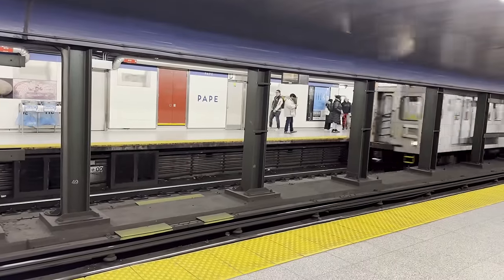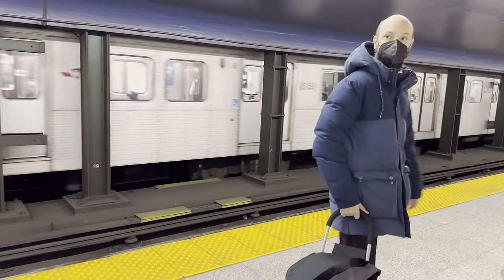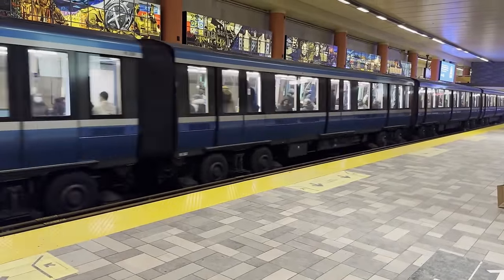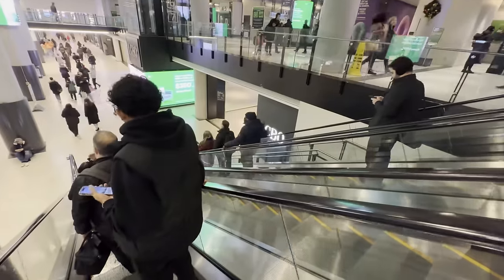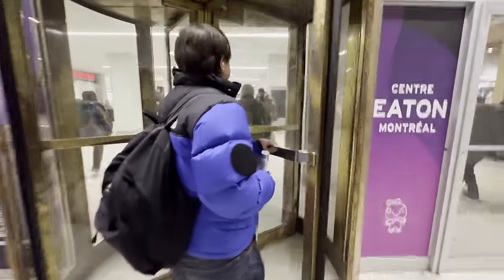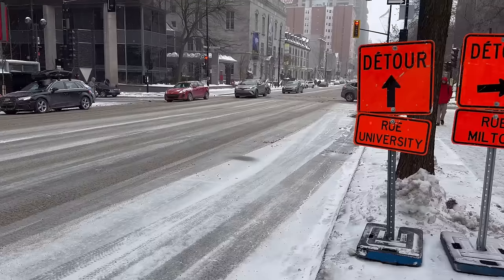Next, we have cleanliness, or how nice the metro system looks and feels. In general, the Montreal metro stations do feel cleaner. There are cool architectural features in each station giving them their own character, which I didn't feel as much in Toronto. Both Montreal and Toronto have underground cities that connect transit to shopping, office buildings, and other amenities, but Montreal's underground city is larger and more extensive — and also serves to protect you from Montreal's winters. Unsurprisingly, this category goes to Montreal.